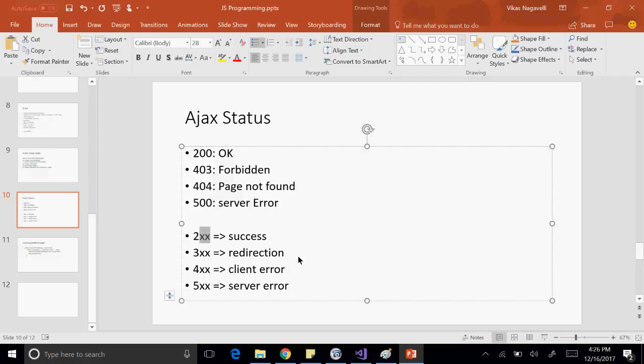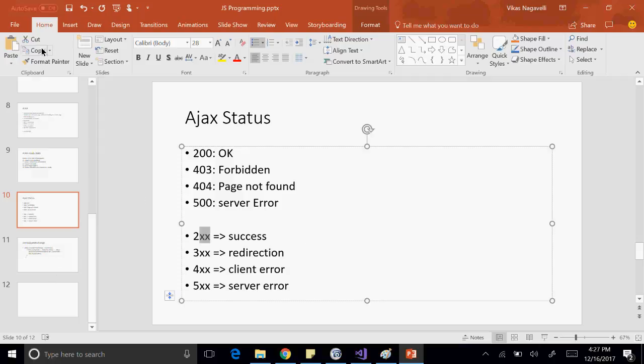And the other one starts with 5. 5 means an error has happened in the server itself. Okay, so these are the 4 types of errors you're going to see. If it starts with 2, it is okay. 4 means forbidden. There are also some other types starting with 1 and some other things. Okay, so these are the major things.